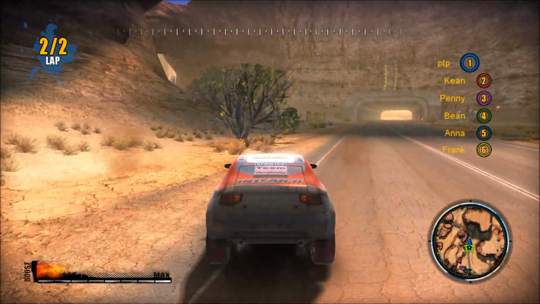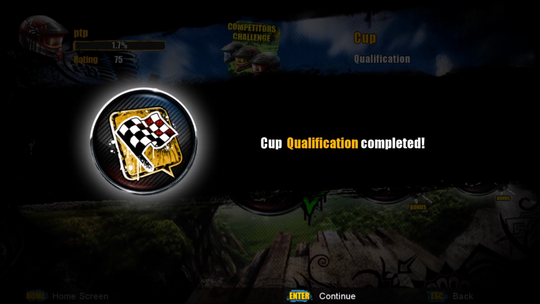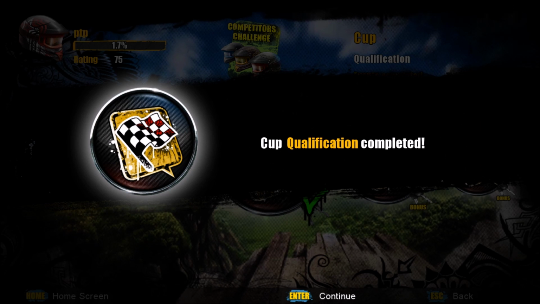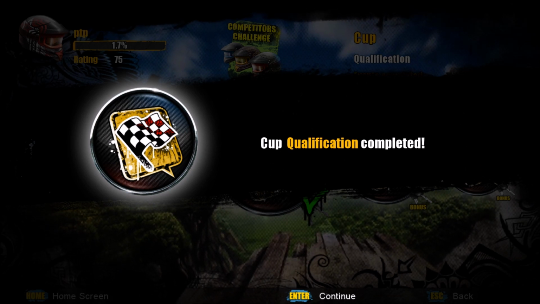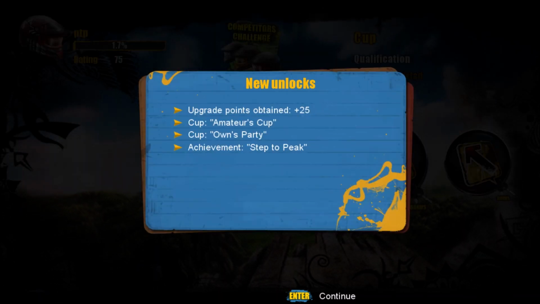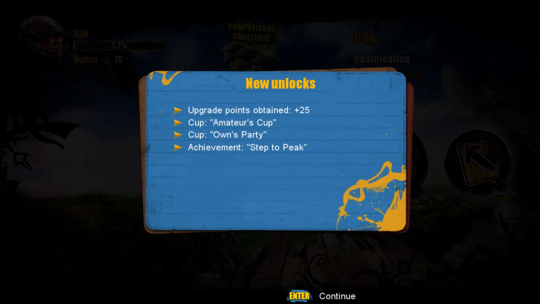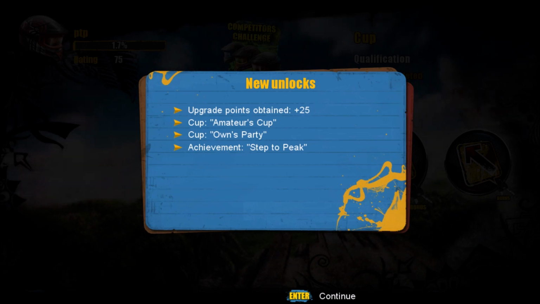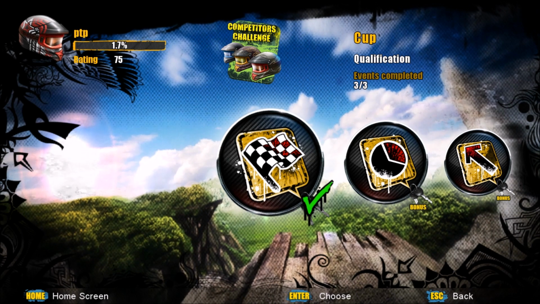But I will give the game one thing. The cars definitely feel different from each other, just like in Insane 1. So the game also recommends you checking out other cars. And I can't fault the game for doing that. I would do the same thing too. That's cool and all, but I've mentioned so many times that this game doesn't feel like an insane game anymore.